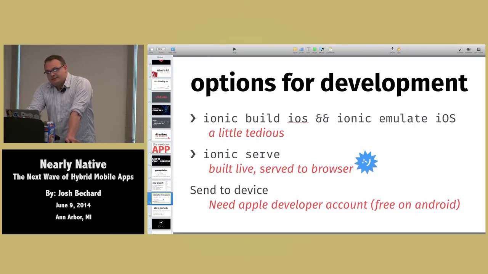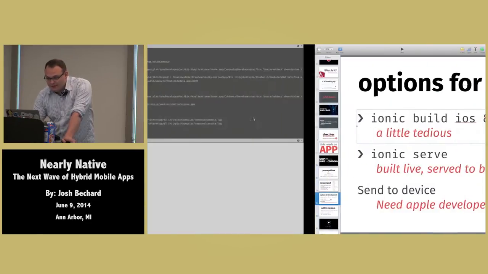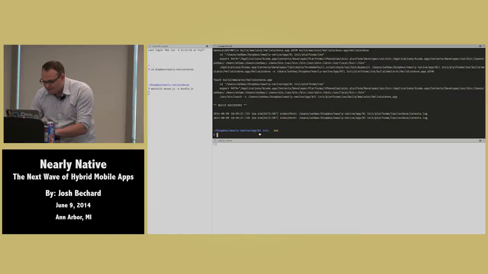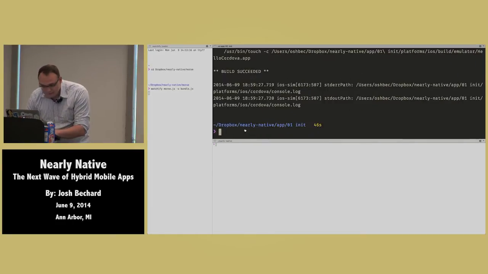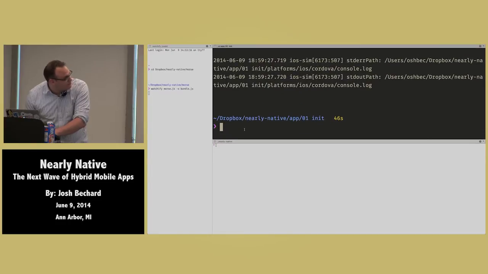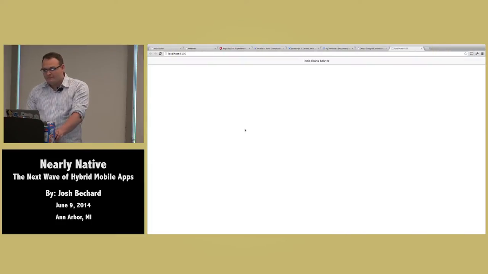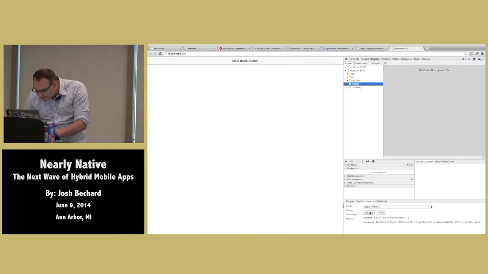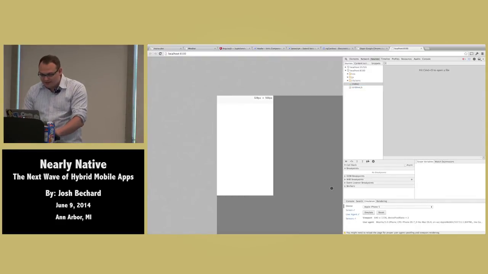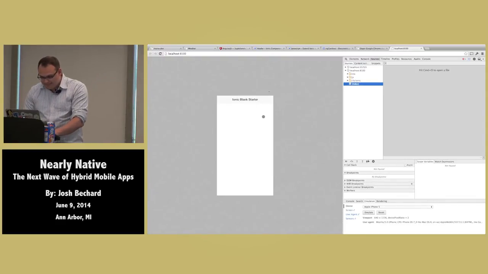Our second option is my personal favorite, which is ionic serve. And so let me bounce over to my terminal, and the one that I'm wanting to use is actually coloring white, but maybe if I make it just really, really large. But all I'm typing here is ionic serve, and there it is. Oh, shoot. Let me open up my web inspector here. And in Chrome, in your web inspector, you can actually emulate an iOS app, or in this case, Apple iPhone 5. So you kind of have, instead of a mouse pointer, a little circle-y thing, which is maybe your fingertip. And there it is. That's all that it really is.